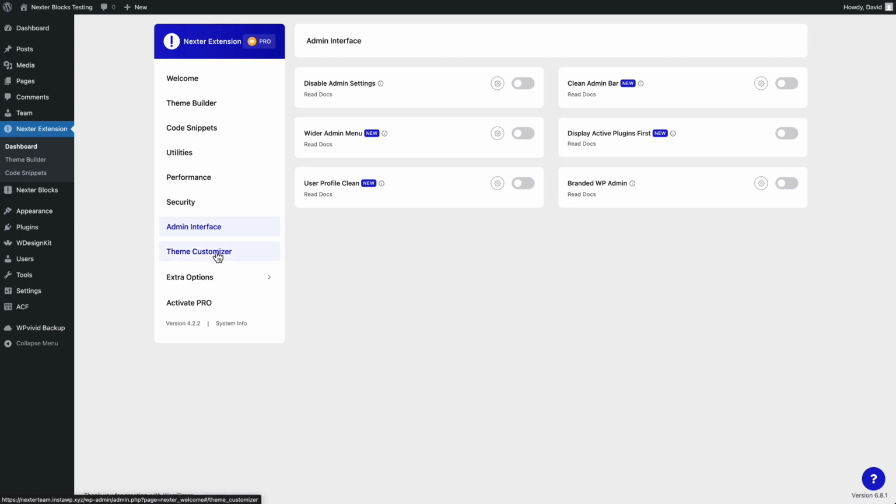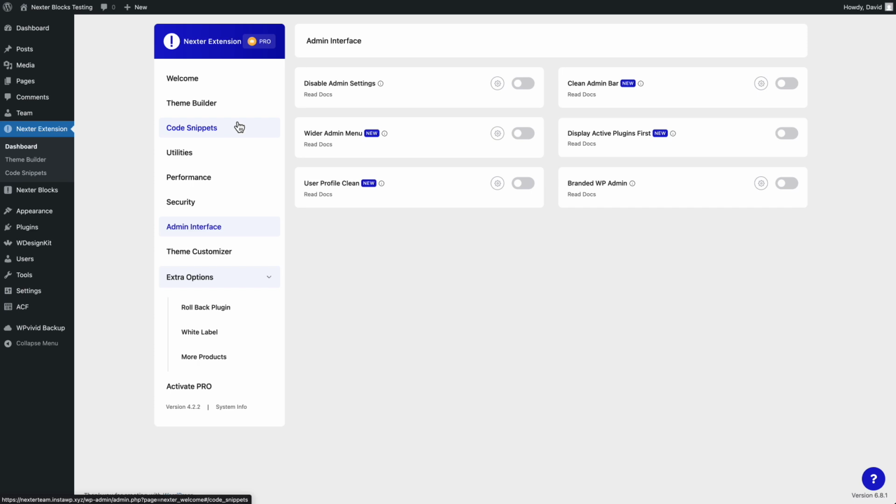That's going to take us to the Nexter theme customizer. And there are extra options. You can roll back, you can white label, and then it's telling you about their other products. And this is where you enter the license key. The takeaway from here, though, is that the Nexter extension has a theme builder, and then it has a ton of utility and helper and security features.